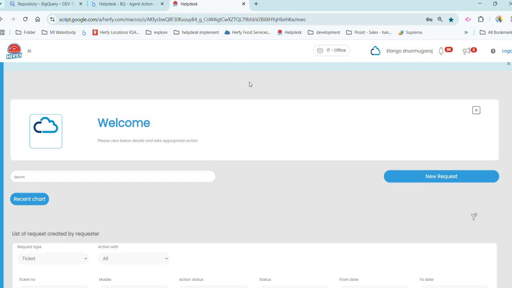I hope this shows the full-fledged system we created. From planning and requirement gathering, we created the documents, then the wireframe, and after the wireframe we created the design. After that, we created the application in Google Apps Script and connected it with Cloud SQL. Now we connect with the data stream, the data goes into BigQuery, and now we can see the report.